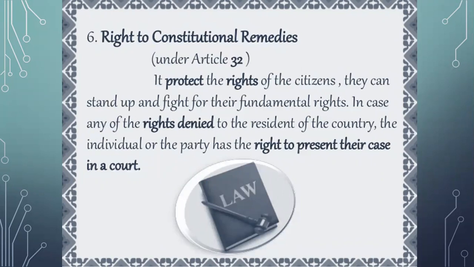Sixth, right to constitutional remedies. Under Article 32, it protects the rights of the citizens. They can stand up and fight for their fundamental rights. In case any of the right is denied to the resident of the country, the individual or the party has the right to present their cases in a court.